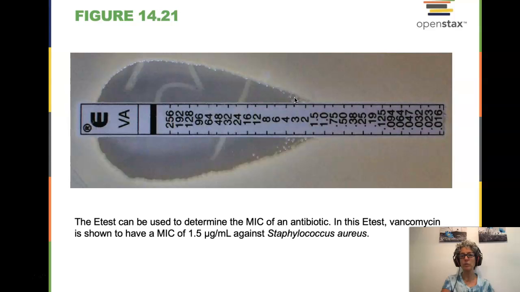There's just a few little dots. By the time we get to 6, where the drug is diffused, we've got good killing. The drug has diffused past where this clearing is, but the further it gets from the strip, the more dilute it is. And then once we get up here, we've got very effective. These lines are the writing on the bottom of the dish. There is no growth in this zone.